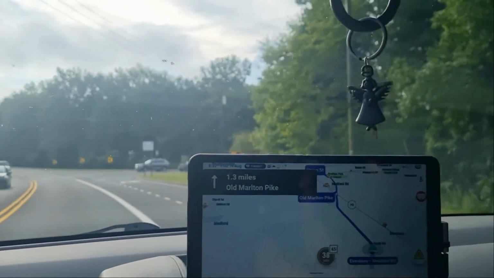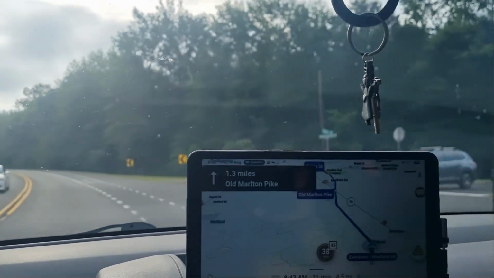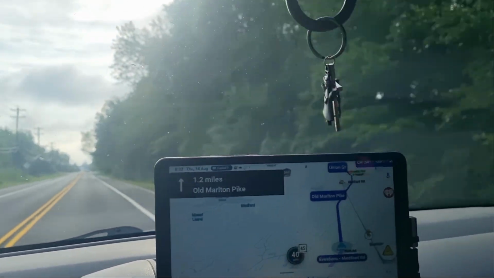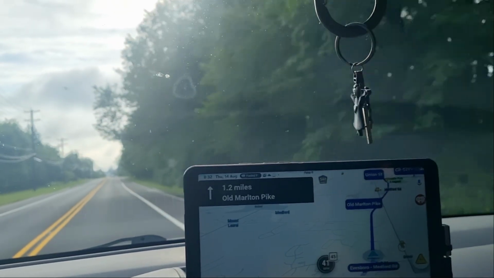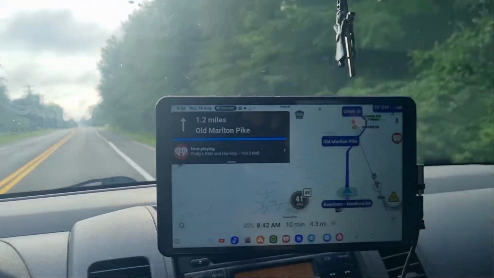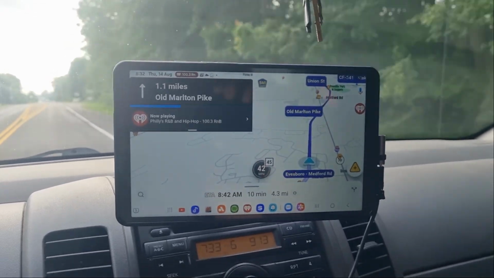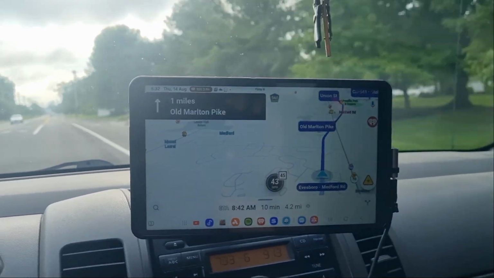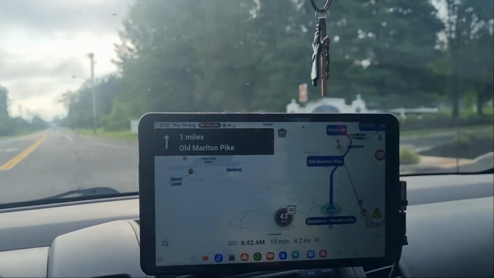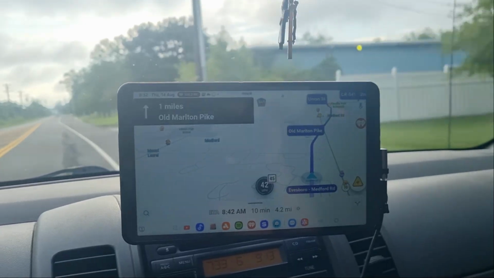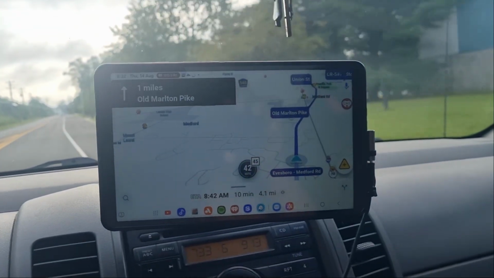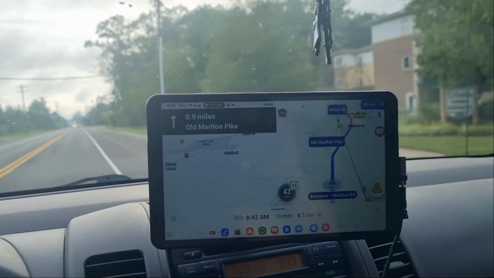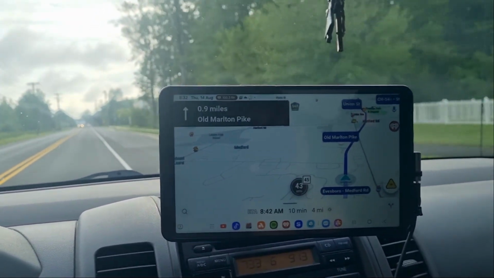This is an older truck, so I have to have one of those Bluetooth over FM radio signal devices so I can hear the music, but it works fine. It brings my older truck, which is a 2008, into the modern age with the GPS and the radio. So that's just one of the things I do with my Samsung A9.